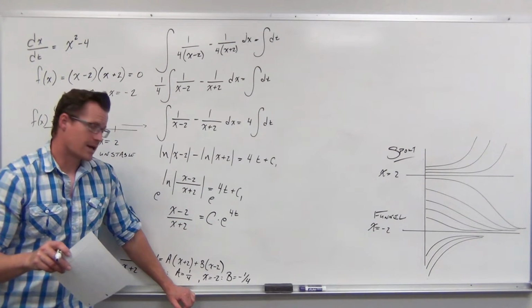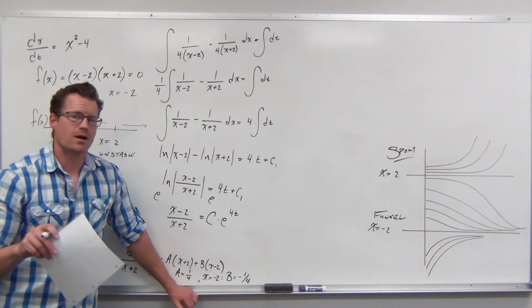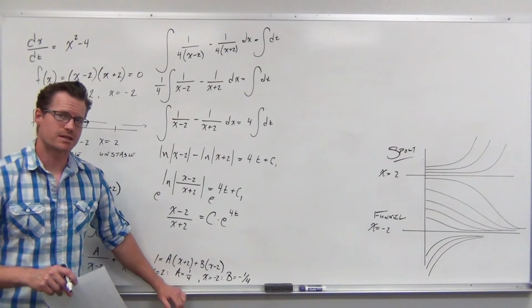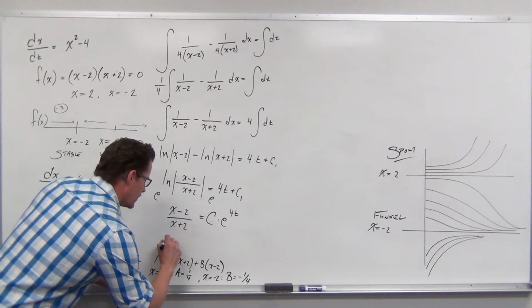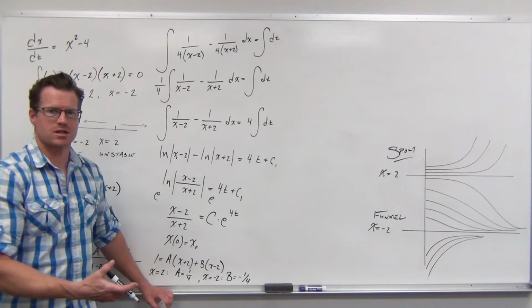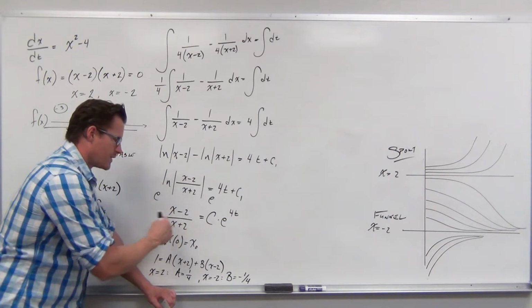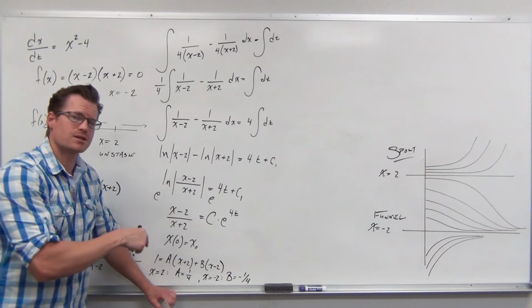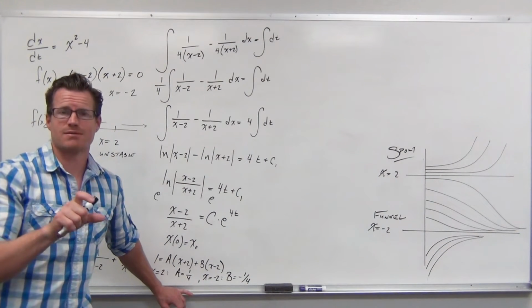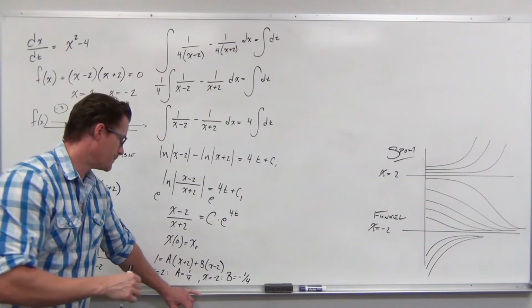Do I want to solve for x now, or do I want to find my arbitrary constant now? Arbitrary constant as soon as you can. It's not great here. This is horrible. But here is really nice. So if I plug in x of 0 gives me some initial condition, some initial value problem. Well, then when t is 0, our x value is just our initial condition. That's going to let us solve for c. But I'm not going to plug it in here yet. What I'm going to do is save this to the end and see what I can do as far as solving for x before I have to plug that in.